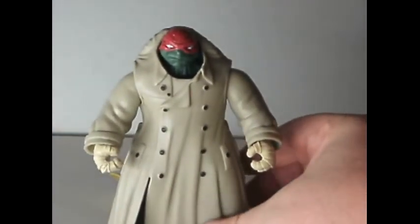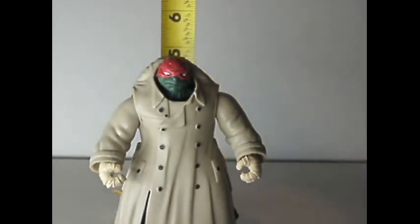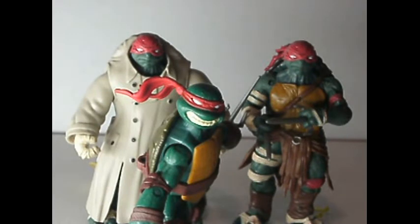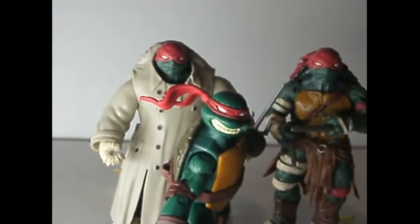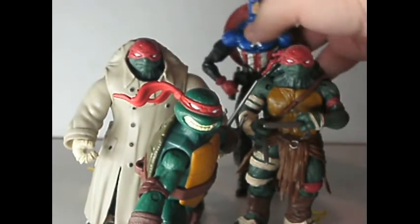But we'll do a size comparison real quick. Let's see how tall he measures up. He looks like he measures up to right around 5 inches, or just shy of 5 inches, which is pretty good size. Now for something more size. Here he is next to his actual other basic figure from the movie line, and next to the animated line. You can tell he's a lot taller than the animated line, and pretty much the same height as the basic figure. And let's go ahead and throw in another figure, see how big he is next to the Marvel Legends, by putting him with Bucky Cap.